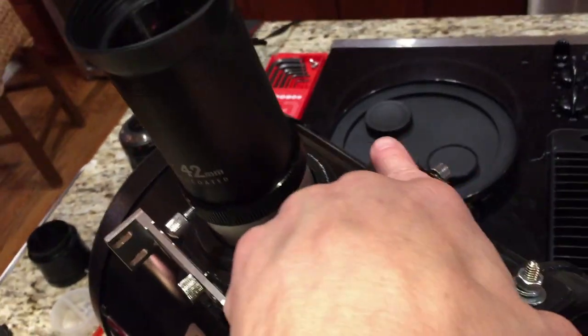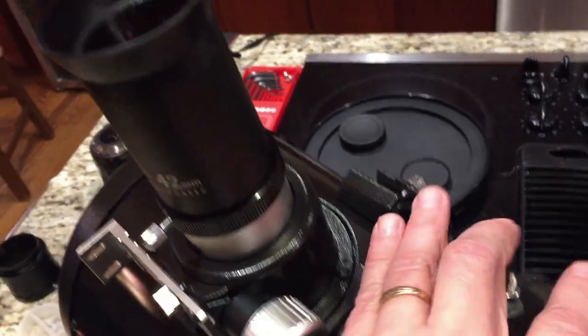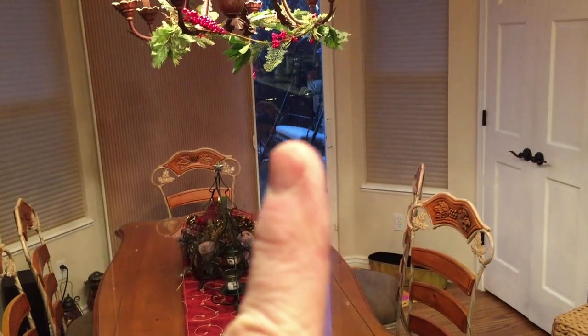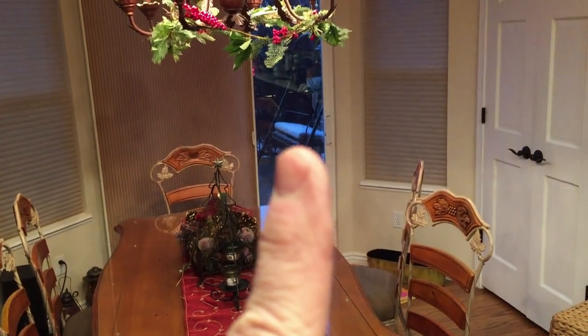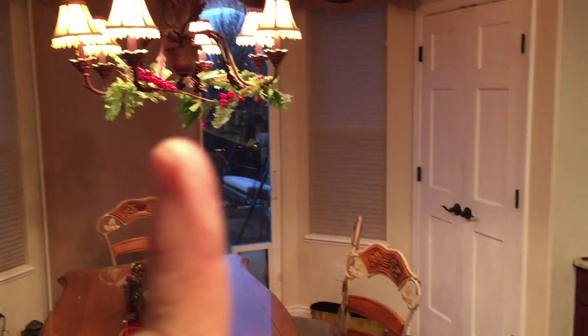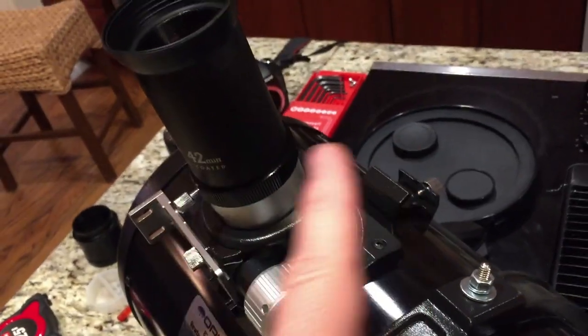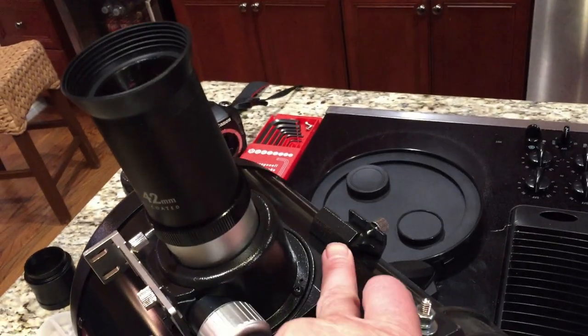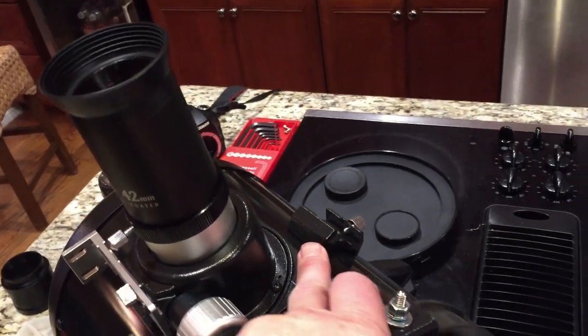Every time you adjust with the knobs, your telescope moves a little bit. So you'll probably find that the tip of the tower has shifted a little bit. So again, move the telescope so that the tip of the tower is recentered in your eyepiece field of view. Then go back to the finder scope. You'll probably find that there'll be a little bit of adjustment needed. And literally you go back and forth, back and forth, back and forth until what's centered exactly in the eyepiece is centered exactly in the finder scope.